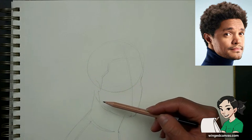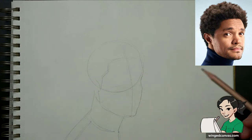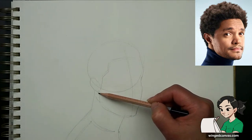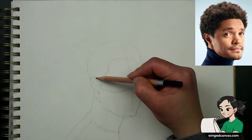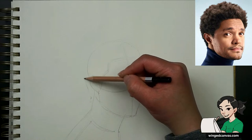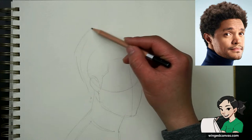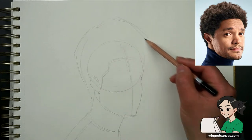Amumu says, I never actually got to shade the hair, but I've blocked out the shape. Okay, so let's do some shading here. Just grab a pencil, make sure it's nice and sharp. That's all you need. And we are going to block out the shape. So this guy has tons of volume, right? So just exaggerate that volume.